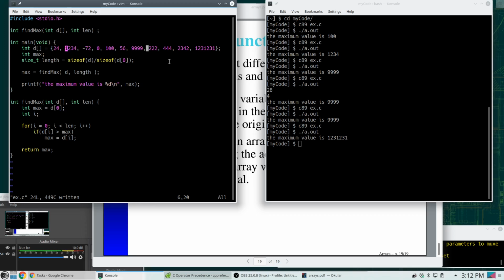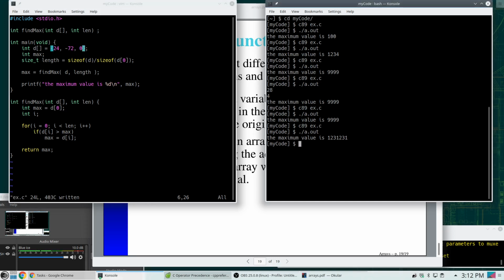I just add or remove numbers and things just sort of magically work. Oops, need to recompile. So now 24 is the biggest number. So I would argue this is a much more scalable approach than what I had before.